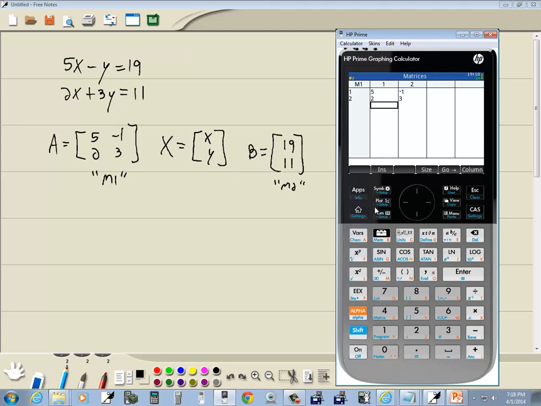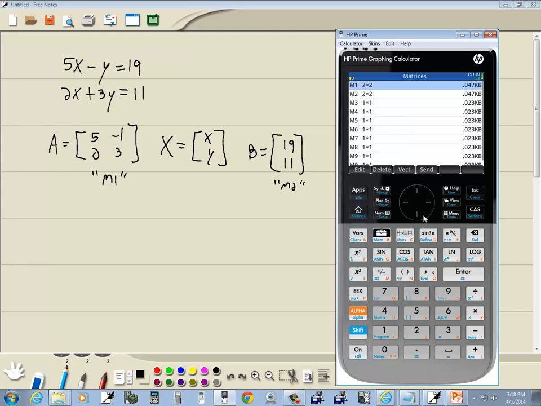Okay, now I'm going to exit out, so I'll do home. And then I'm going to go back into my matrix. So I do shift 4, and I'll down arrow to M2, and press delete, and click OK. And now I'll edit it.